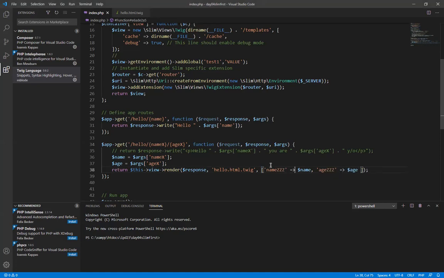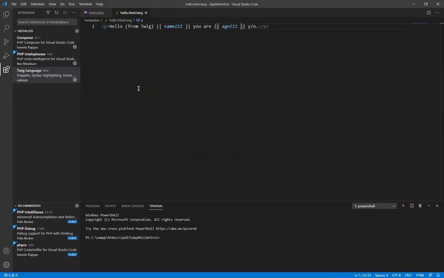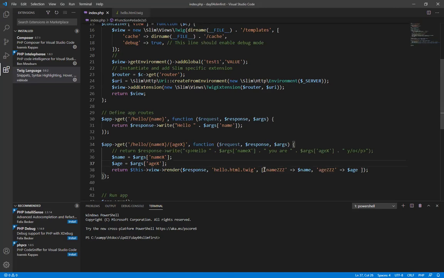Why? You see, here's the thing. In Twig, the variables that you have in PHP are not visible. Yes, I have name, I have age over here, and some other variables possibly. They are not visible inside of the Twig. The only values that are carried from PHP to Twig are those keys and values that you put here as the third parameter. This is what you're passing to the template. It's not automatic. If you want a value from PHP to be rendered in Twig, you must pass it in this associative array. If you don't, it won't be available there.